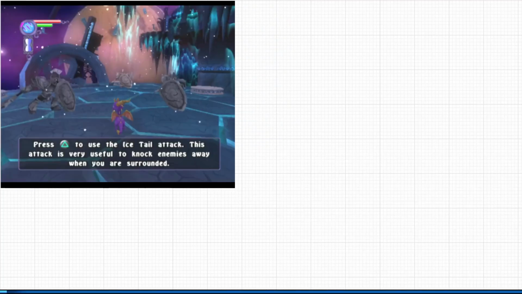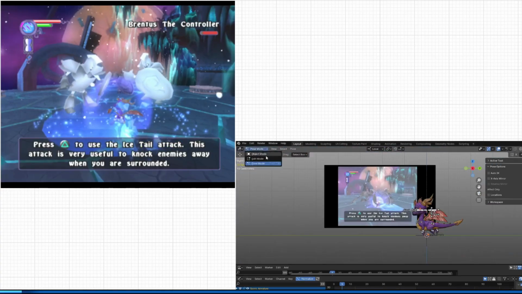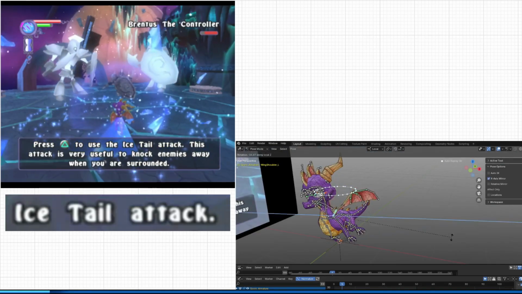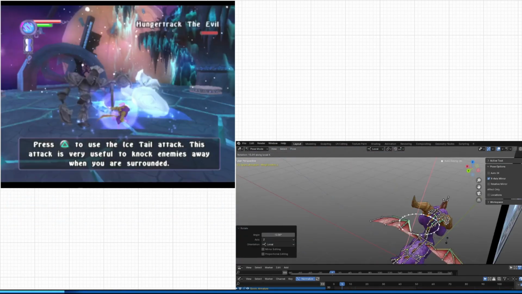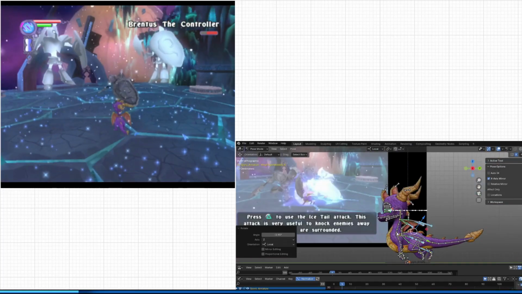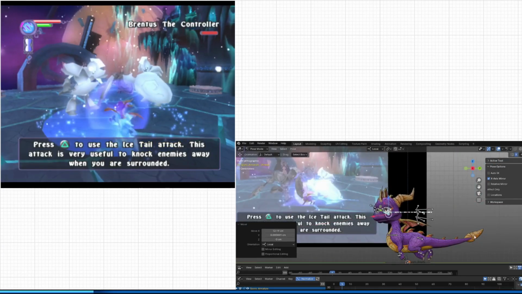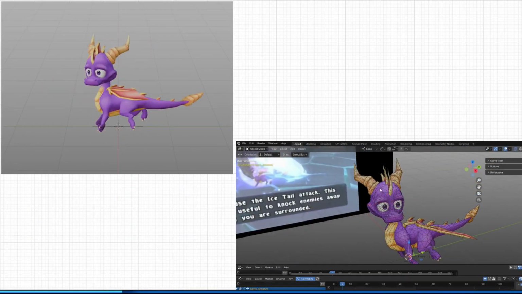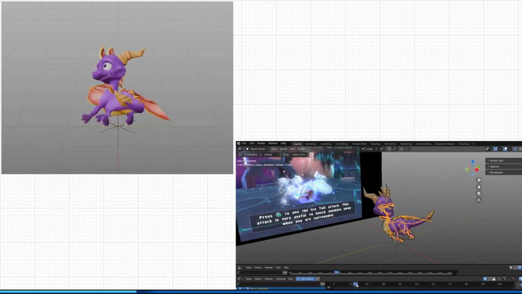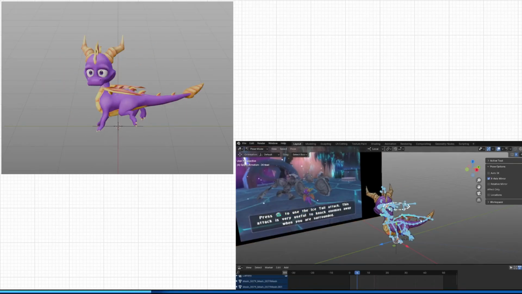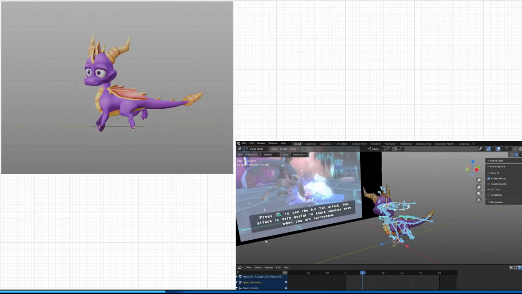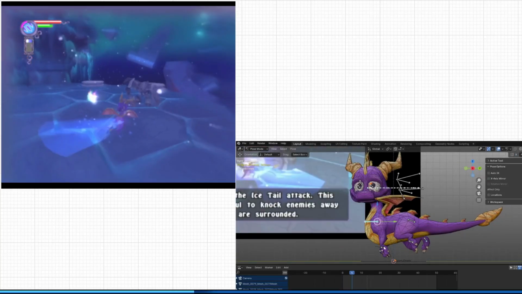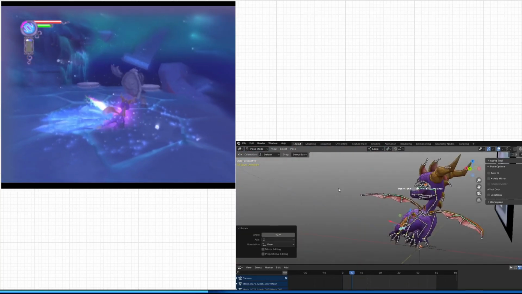Okay, moving on to the ice attack, which in my notes I've got called a tail whip. I think it's called something else. This animation is incredibly simple. There's only one pose, and there are no ease ins or outs compared to the earth pound. And I think I know why. This animation is more about conveying a sense of speed. The core movement is centered around this rotation here, with very little emphasis on changing poses at all. This is probably because, if there was another main pose in the middle of the attack, we couldn't see it. He just moves too fast.